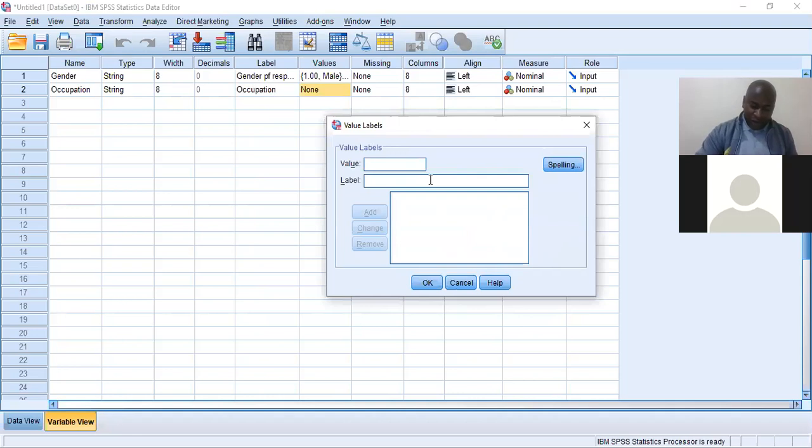What can we choose? Can you try to share your ideas here? What can we choose? Occupation. For me, the first I choose accountant. And the second, I can choose secretary. It is an example, please. And the third, we can say statistician. Whatever, even 10, 20, it is okay.